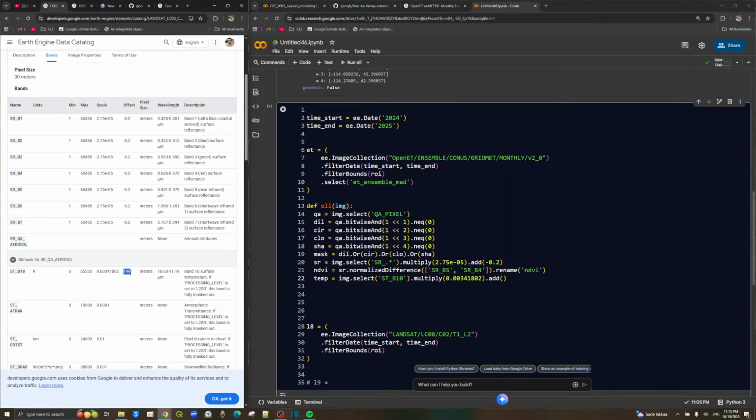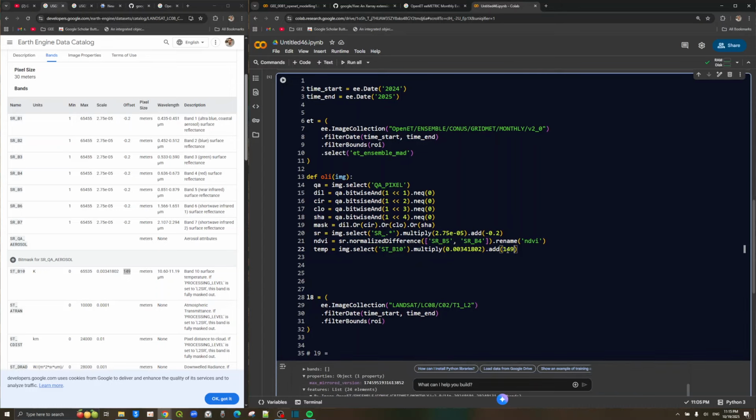The output unit is Kelvin, or you can convert it to, for example, degrees Celsius, but it is not necessary here because we don't want to make a temperature interpretation or anything like that. We only want to make a model based on the temperature and NDVI relationship with evapotranspiration.